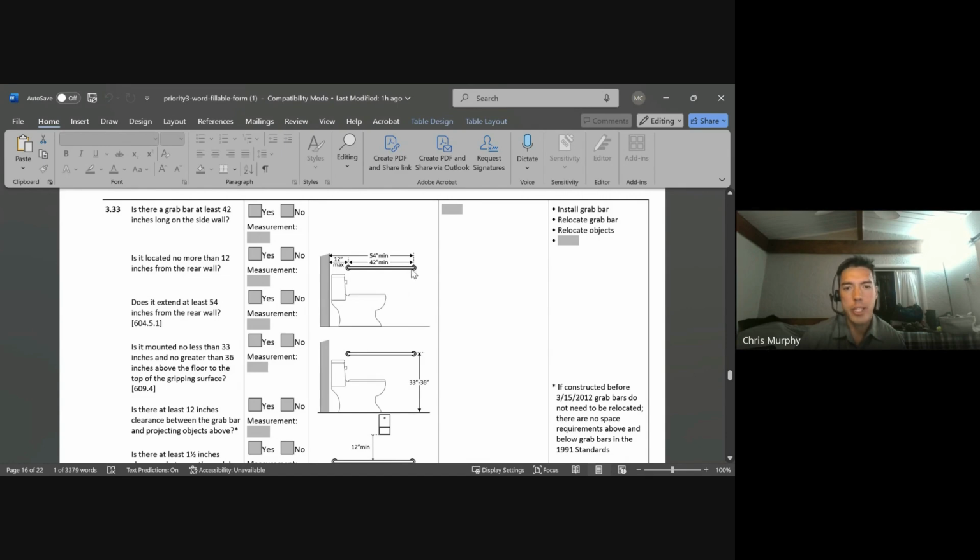This is one thing that I think would be really good to point out right before we leave. A side grab bar in a toilet, the way that the standards write these, becomes an effective absolute. One thing to understand about the ranges provided in physical accessibility in the ADA standards is that when you have a dimension provided as a range, you're allowed no tolerance whatsoever. With this side grab bar, you're provided with a few different ranges that create an effective absolute if you use the minimum length grab bar.